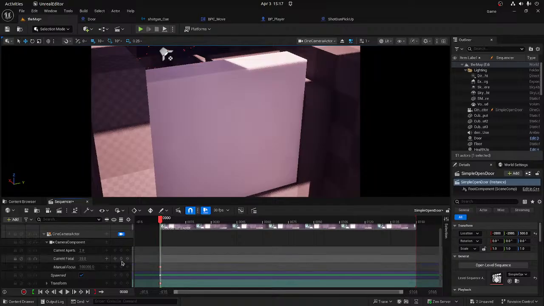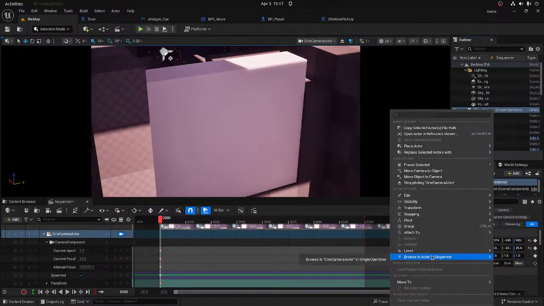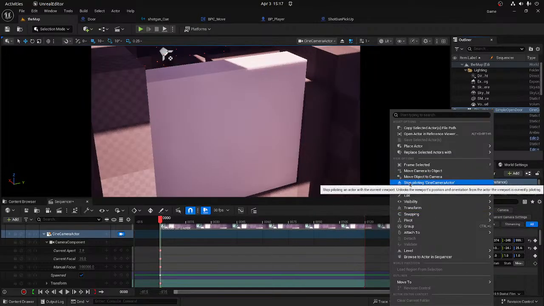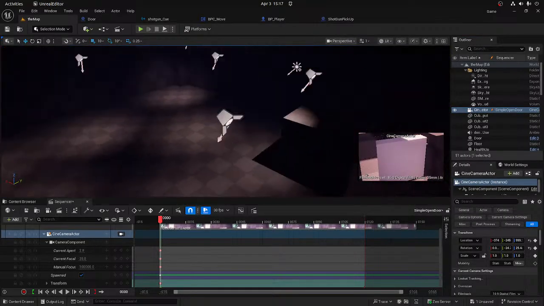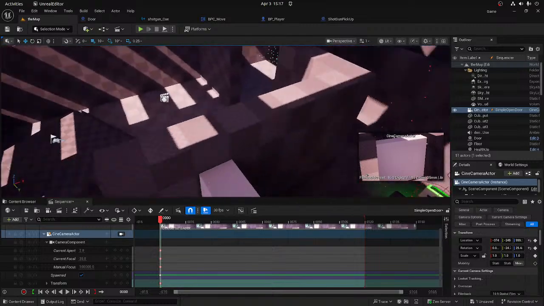I'm going to set these as well. This cinematic will play for, let's say, a minute 20, something like that, more than enough time. And then to get out of piloting, I'm going to right click here and click eject. Stop piloting cinematic actor. So there we have it.